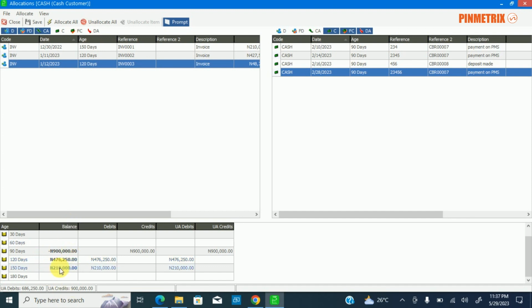So let's look at this now. Look at this 900,000 naira, which means that there was a credit balance on the customer, which is more like a receipt that was raised on this particular customer between now and 90 days.